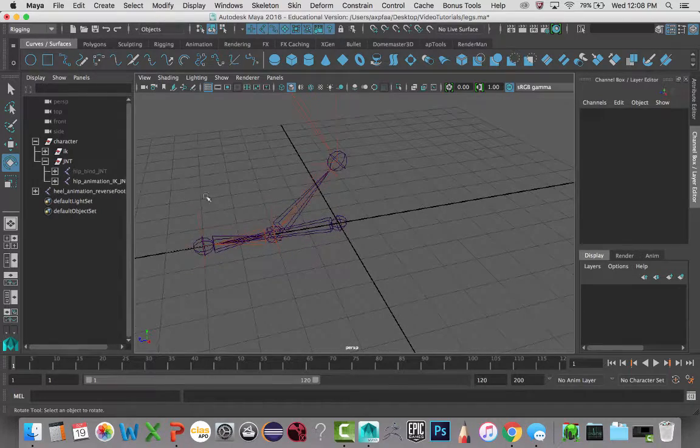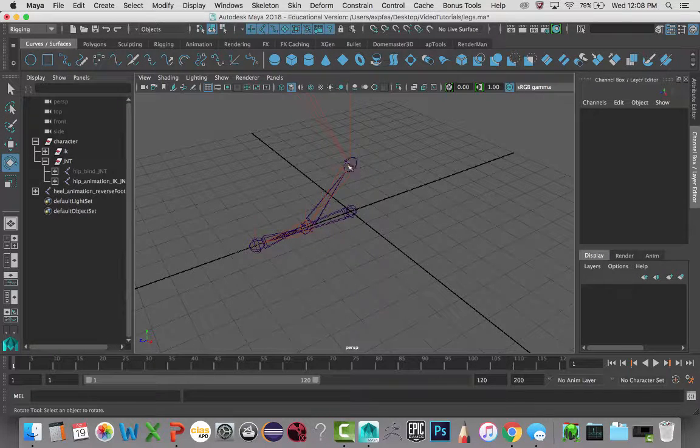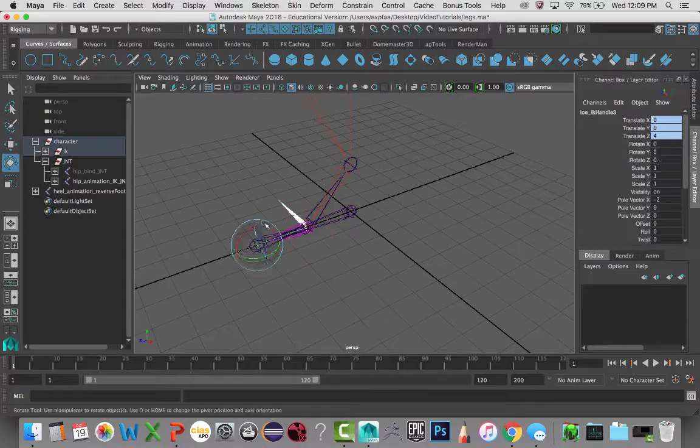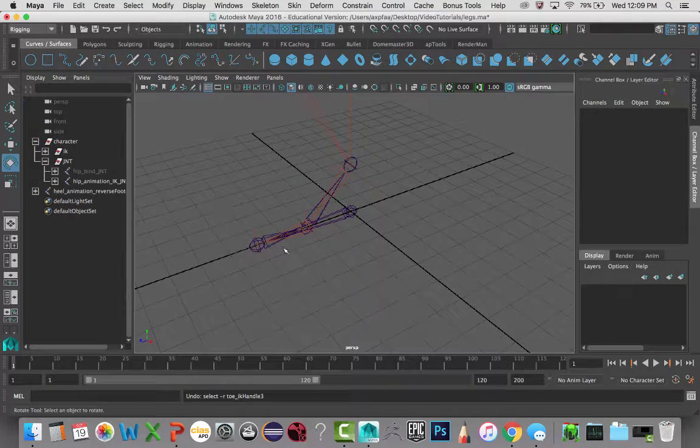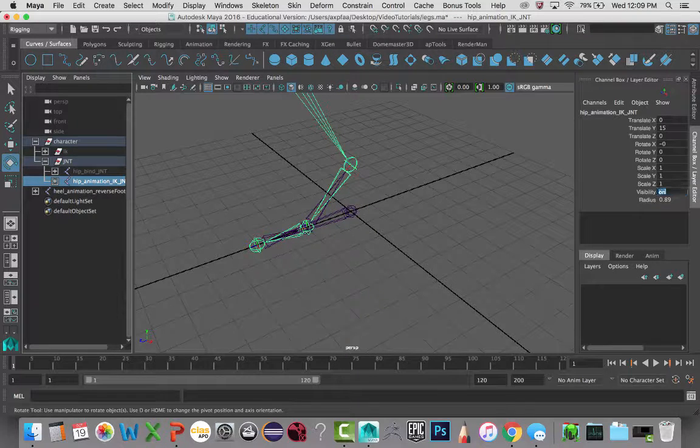So let's look at setting up some simple controls as well. So here we're going to create an ankle control. Well, the ankle control will be the foot control. Then we'll set up a heel control, a ball roll, and a toe control. So the IKs, we don't need to worry about these anymore, so I'm going to turn that off. And again, I just don't want to mess with this by accident, so I'm going to turn that off. For the IK handles, I'm just going to be working with the reverse foot for now.